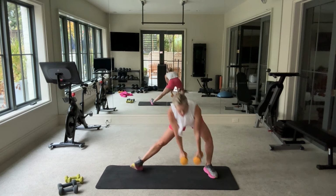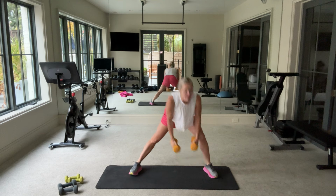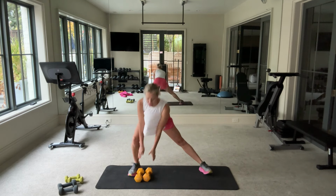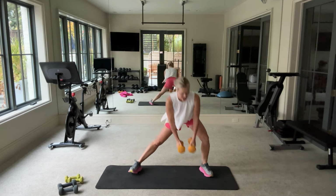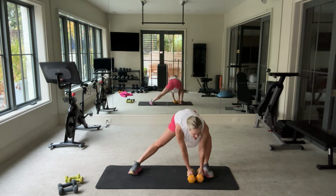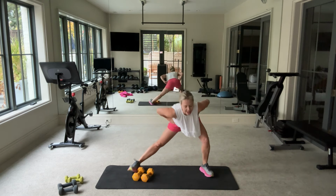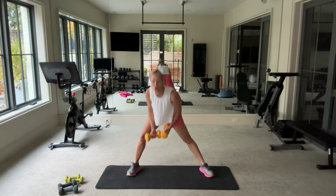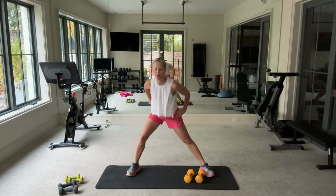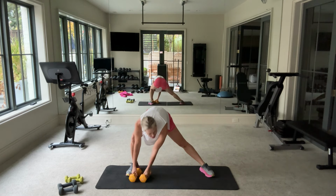Okay. We're gonna drop it. Pick it up. Drop it. Shift. Pick it up. Oh, this is hard. Pick it up. Drop it on the other side. Flat back. Make sure you have good form with that proud chest. Tuck in that tummy.